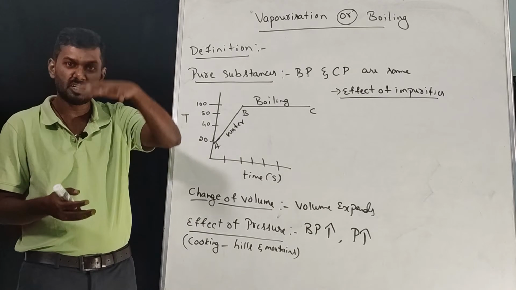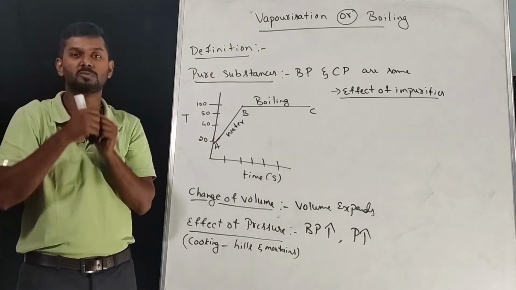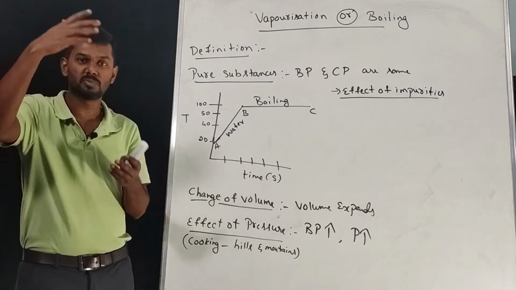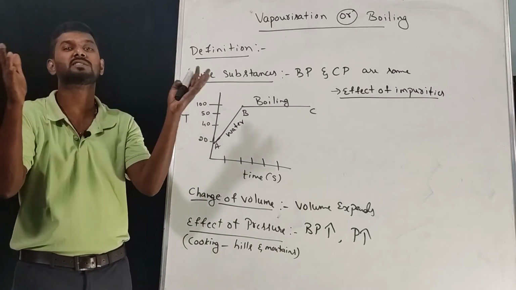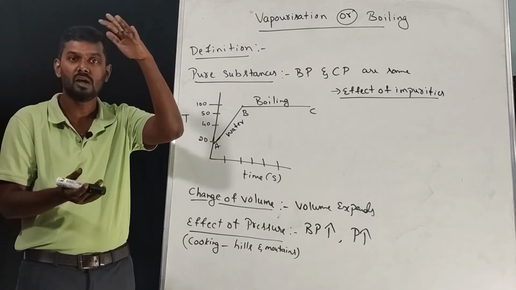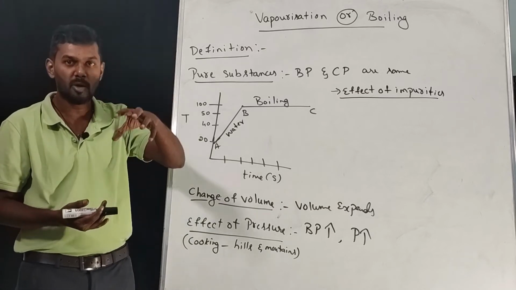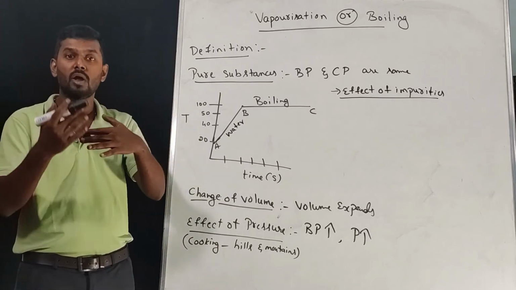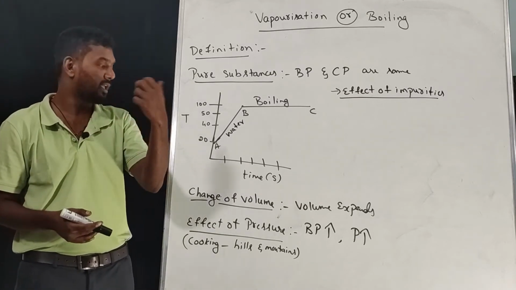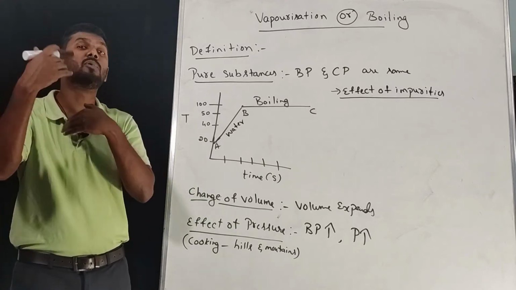When the pressure increases, the pressure inside the cooker will be more than the pressure outside, the atmosphere. Once you keep on converting that water into steam, the steam doesn't have any way to escape out. When there is no way to escape, the pressure inside the cooker will build. That is nothing but vapor pressure. The vapor pressure on the liquid will be more than the atmospheric pressure. How many times more? The vapor pressure in the cooker will be 1.75 times more than the atmospheric pressure.